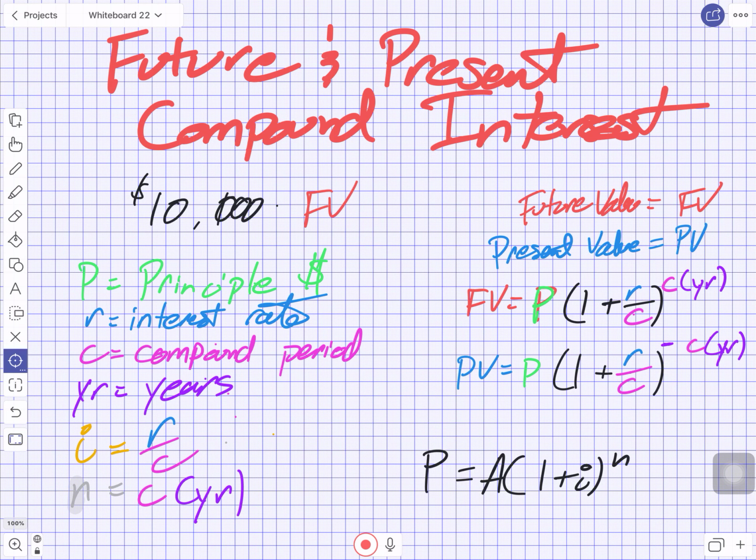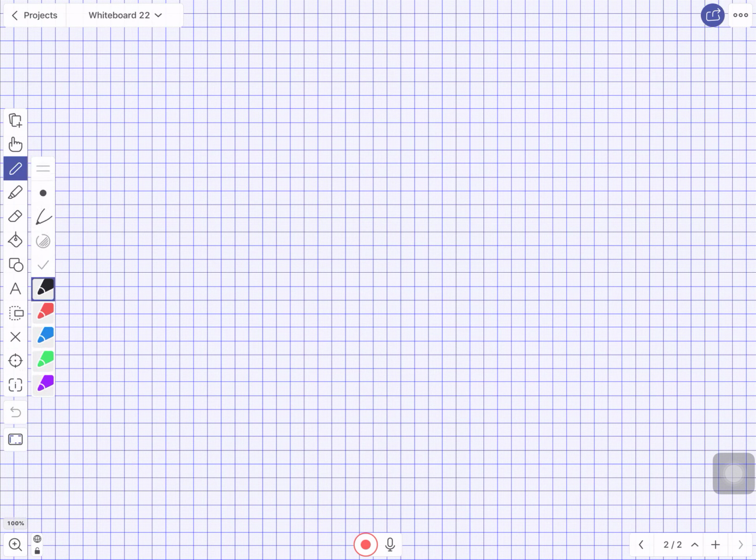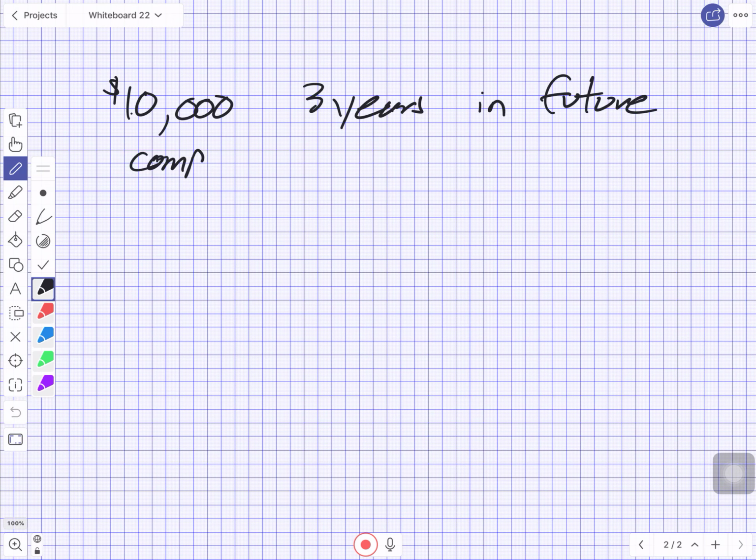We're going to move this to another page here. We're going to actually attempt a question using those ideas. So we're going to say Jethro, that guy, he wants 10 G's, $10,000, 3 years in the future. I'm taking out a lot of the language from the question. And it's going to compound monthly. Actually, there's a whole other set of definitions we didn't talk about there. At 5%.